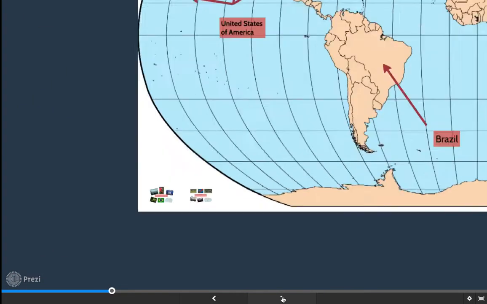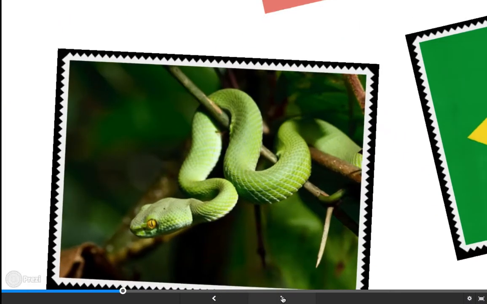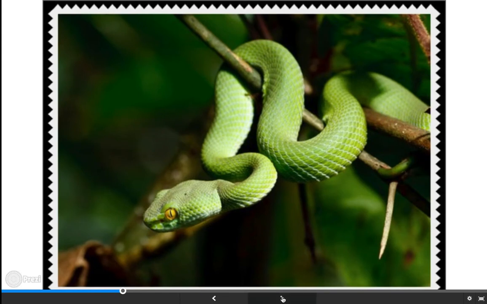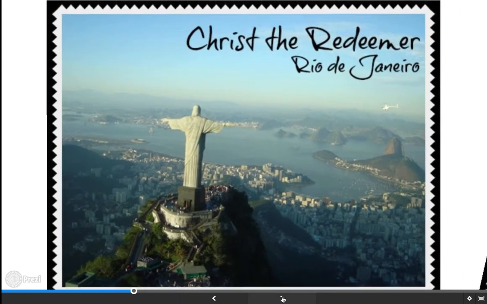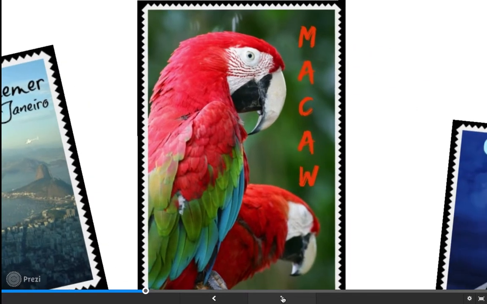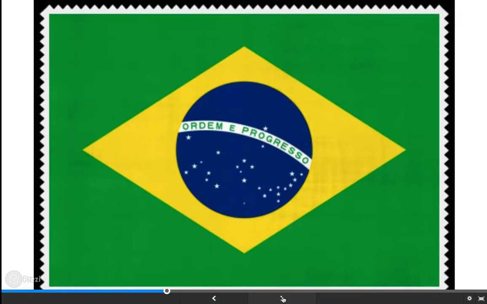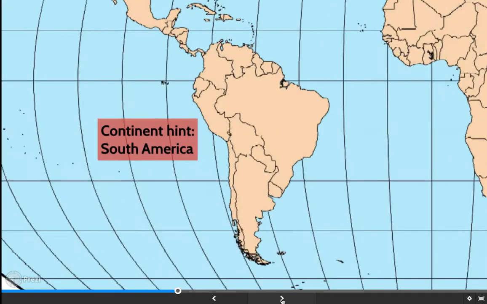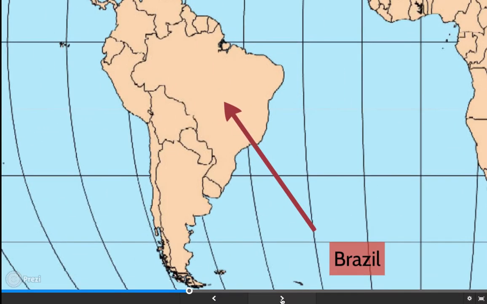As we go through this, we're going to go through this a little bit faster right now. You'll see that there is sort of a theme here. We're showing both physical and human geography. And you'll recognize some of these photos just like the students will. Hopefully they will be able to make some guesses using some background knowledge that they have.